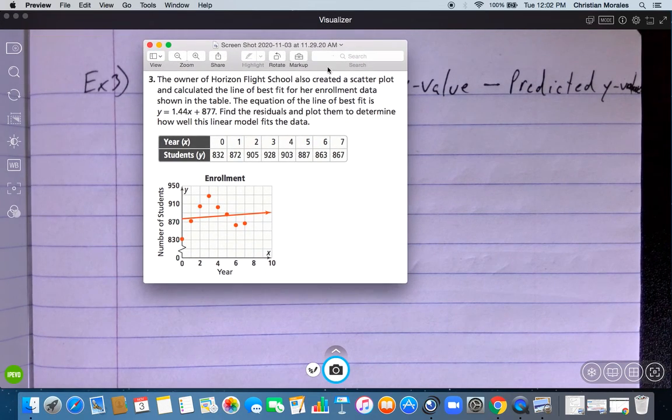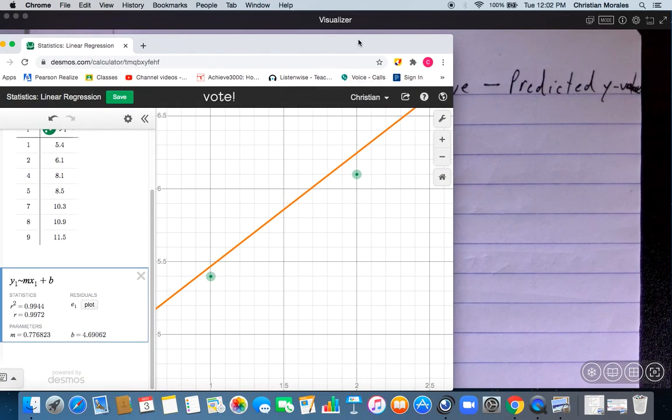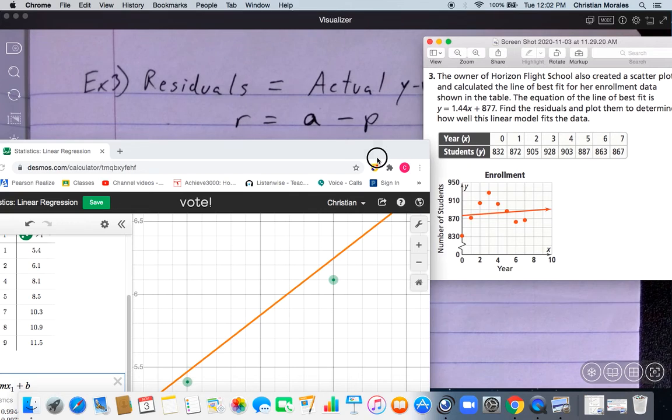So let's say here, right? If I want to calculate the residuals here, I have all the points. What I need though is this right here. I need this to give me the predicted amount because the line is the prediction. The line of best fit is the predicted values of what should be happening. All right, so what you can do for this is you can graph this. So we can take the graph again, but we have to change the coordinates. So let's change that real quick. Let me move this picture over so I can see the coordinates.